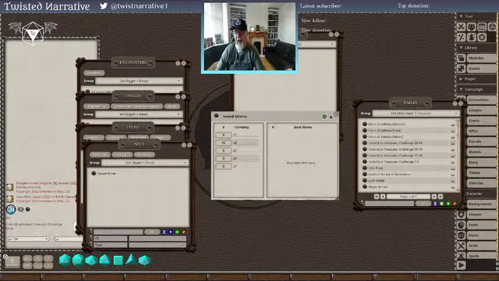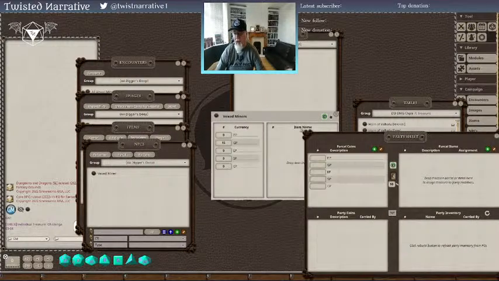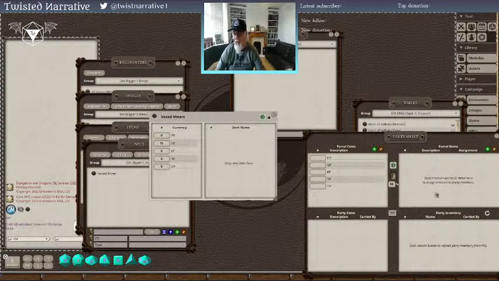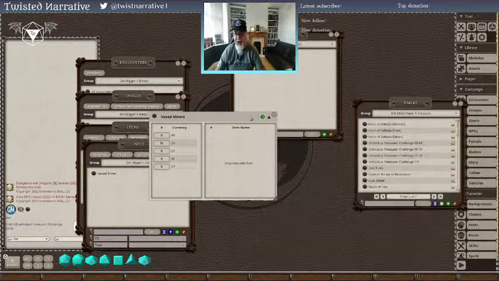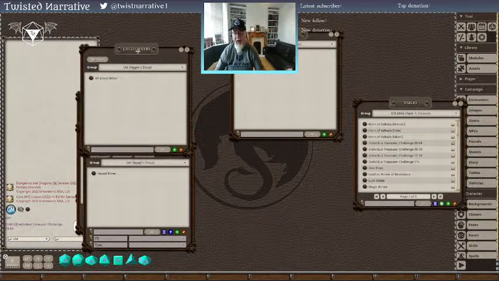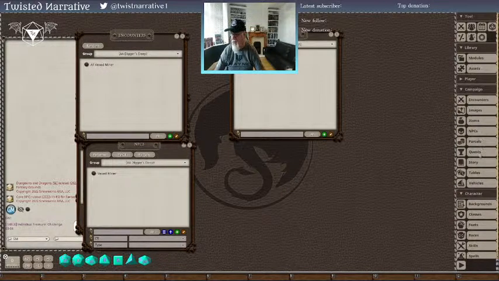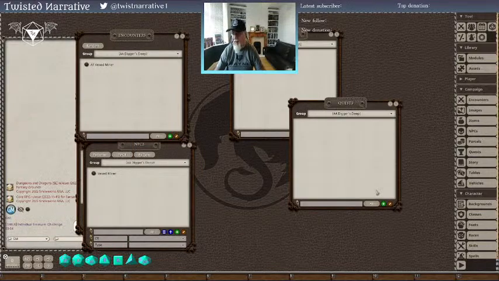But if we look in the parcel now, we'll see that we know they've got 15, and we can, as promised, go to your party sheet and go to your inventory. All you would need to do is take this button, drop it on here, and you can see that it says put 15 gold pieces into the party sheet there. It doesn't delete this record, so this record is here. And I've called it Vex Minders because it is the one that correlates to that encounter there. So that is parcels.